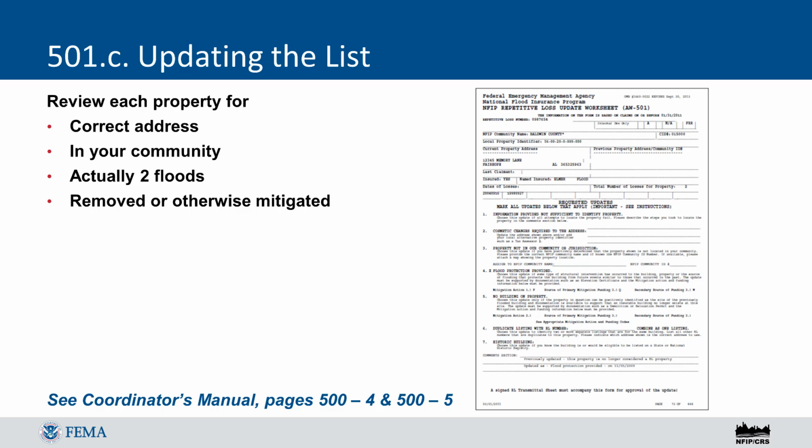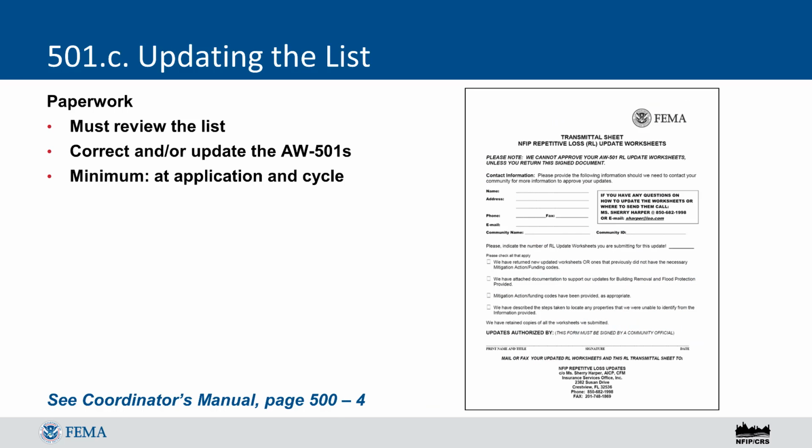Also, if flood protection has been provided, there is a list of documentation that you need to provide to support whatever needs to be done on that AW501. When you get your list, you need to review the list. It is required when you are undergoing a cycle, and it is strongly suggested if you are in between cycles.